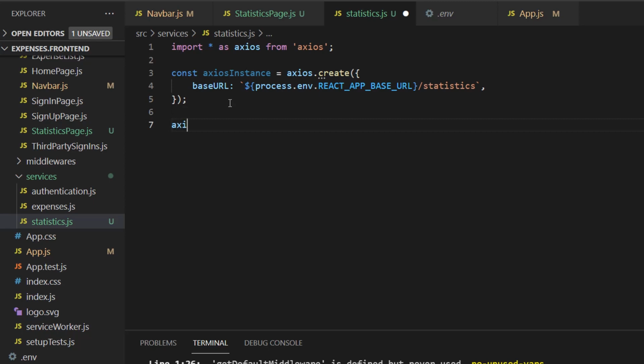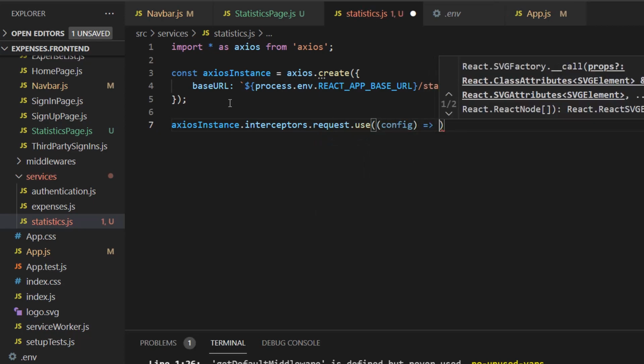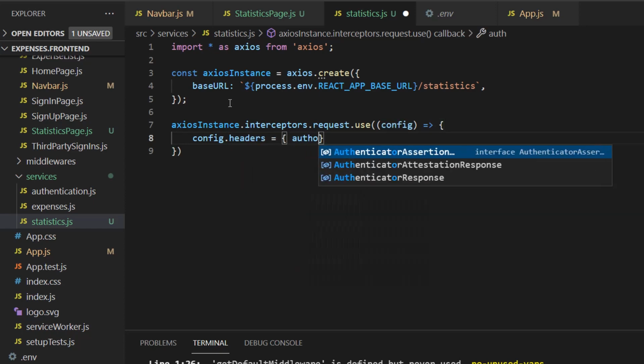And over here, let's do axiosInstance.interceptors.request.use, config. Let's do config.headers.authorization.